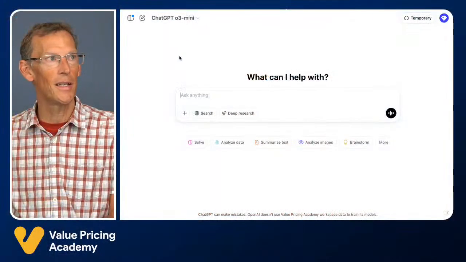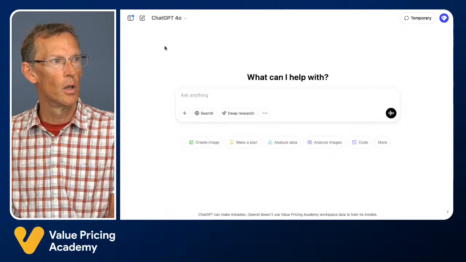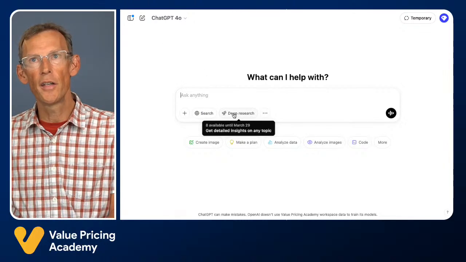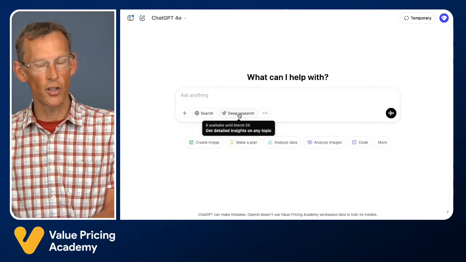So the bad news is, initially it came out just on the Pro account, the $200 a month. But a couple of weeks ago, they did release it to the Plus and Teams accounts. They're rolling it out, so you should have it if you have that account. And if you do, you'll know, because when you do a new prompt in ChatGPT with, let's say, 4.0, you will see underneath the prompt, it will say deep research.